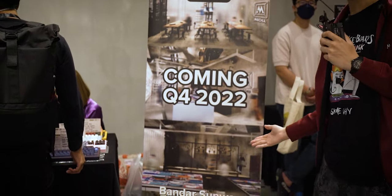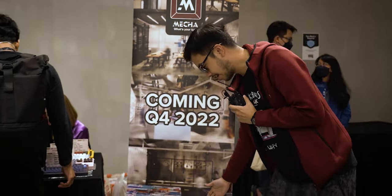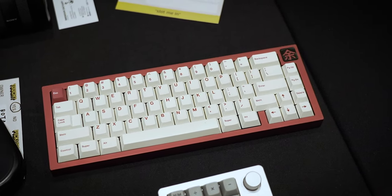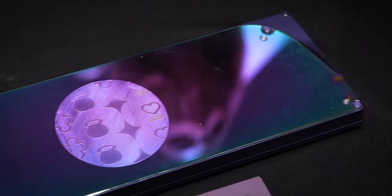We are at Mecha Store's booth. Hello fellow Malaysians — I'm Raid. You'll see a banner saying 'Coming Q4 2022,' and in the keyboard world dates are flexible, but we are definitely coming to Bandar Sunway at the end of this year. We want to bring the Singapore experience to Malaysia. We have three internally designed boards: the Kawaiyo, which is currently being fulfilled; and the Nanas, a beautiful purple shiny PVD backplate finish board that has a closed group buy.